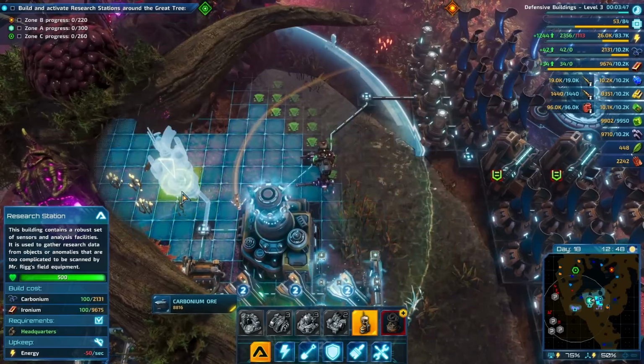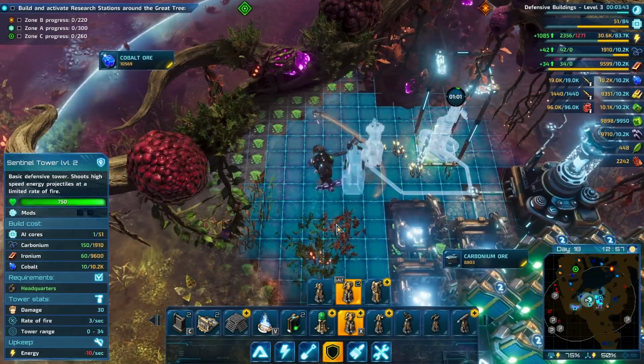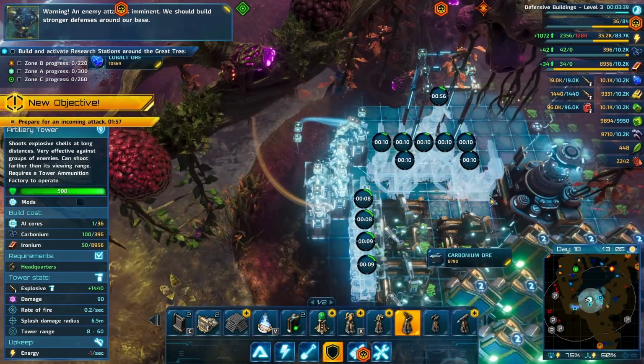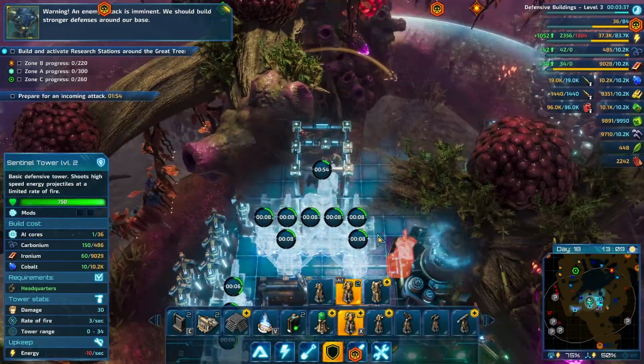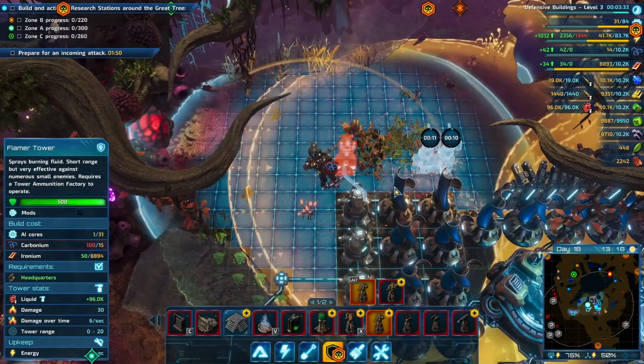So we'll build a research station, which probably will trigger attacks. So let's just build some more of that and some more ammo. An enemy attack is imminent. Yeah, I knew that. We should build stronger defenses around our base, and inside our base as well. We're working on it.